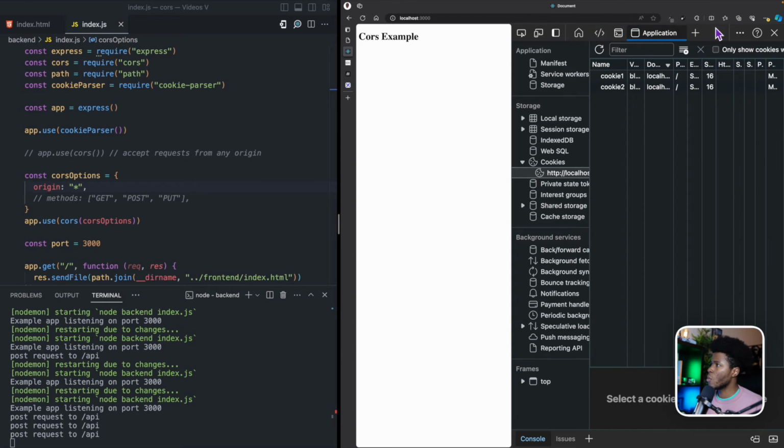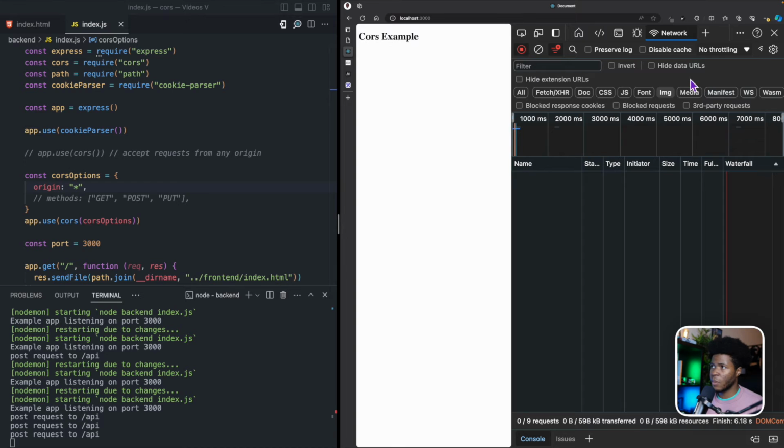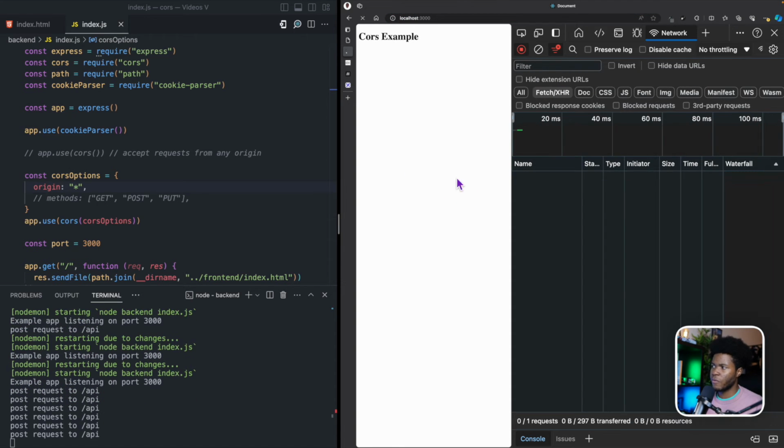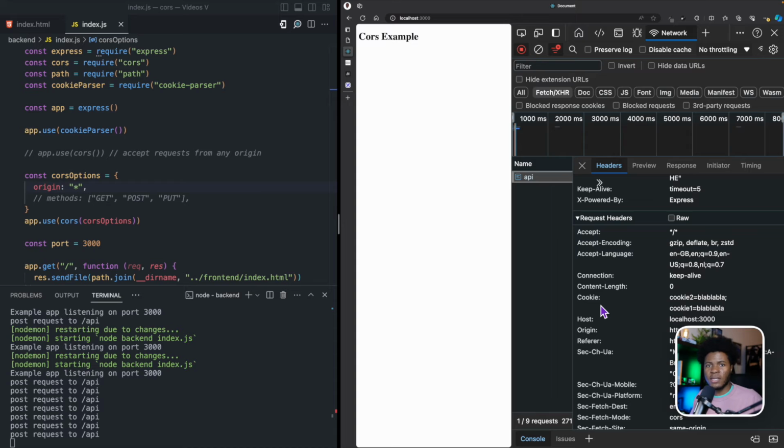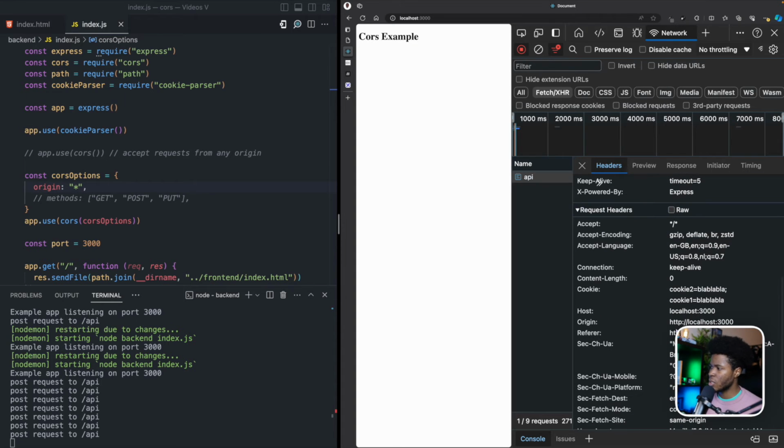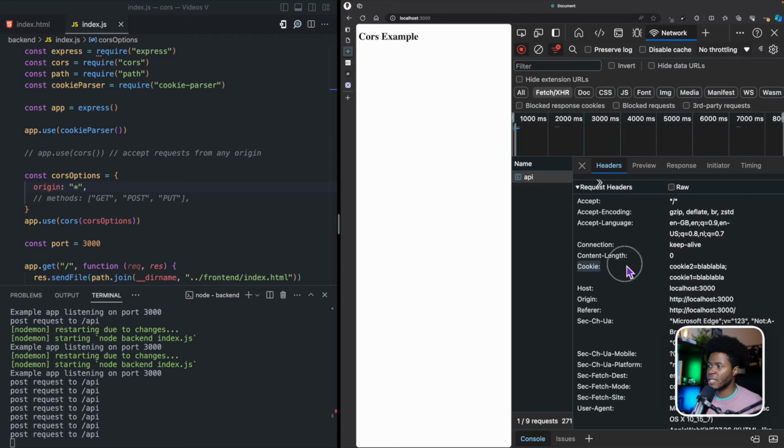And if we go back to the network tab, now I'm on localhost 3000, the same origin. If I refresh, we have this API. We are using the fetch API. By default, cookies will be sent if the origin is the same as the target. So our origin is localhost 3000 and our server is also localhost 3000. So what you can see here is that the browser sends the cookies that we have to that server since it is the same origin.